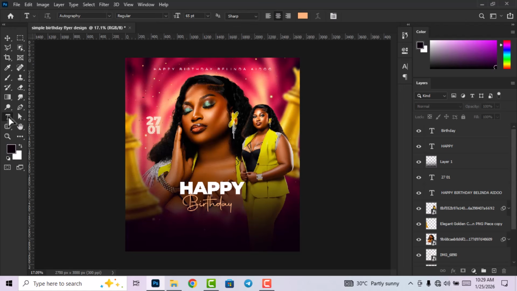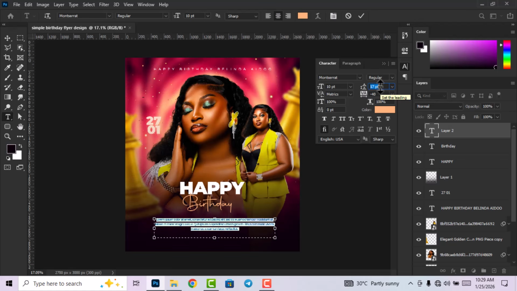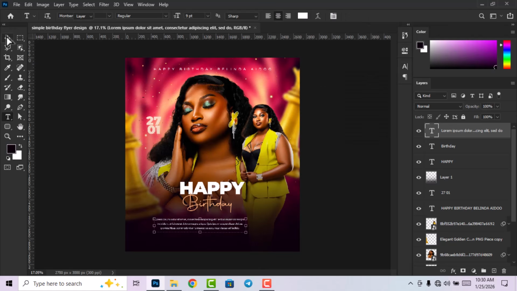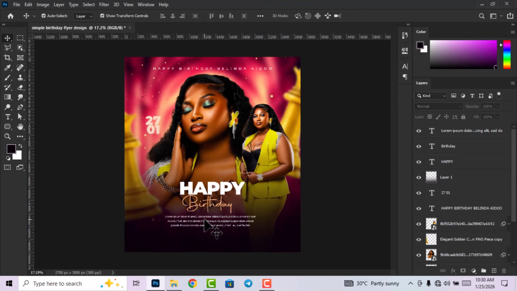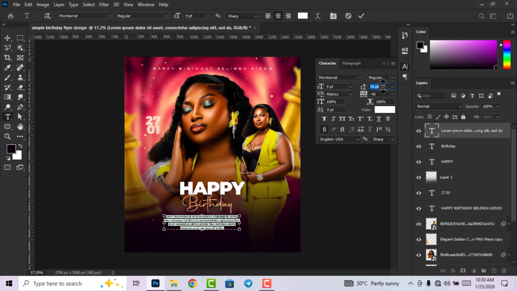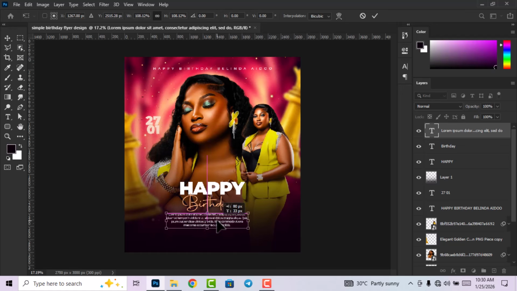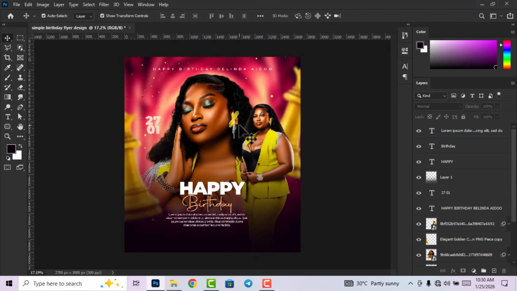Now select your text again, and then draw a text box, which will be our birthday wish. So let's change the font to Montserrat, and then the size, let's use 10, and then let's decrease the spacing. All right, let's see what we can do here, and then change the color to white. So basically this will be the birthday wish for the person that you are doing the flyer for. All right, but for the sake of this tutorial, I'm just going to use the default text in Adobe Photoshop. Right, just want to show you the idea. So okay, and I'm going to put it right here like this. Click on OK, and there we have our flyer looking very beautiful.